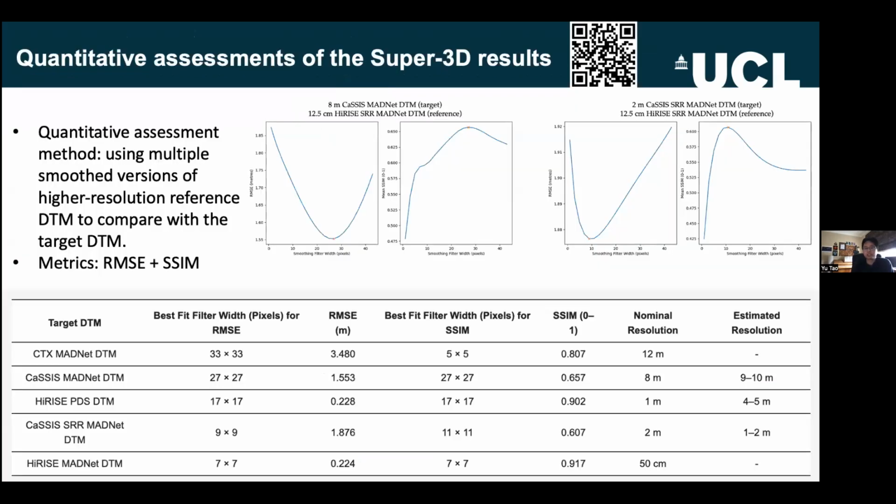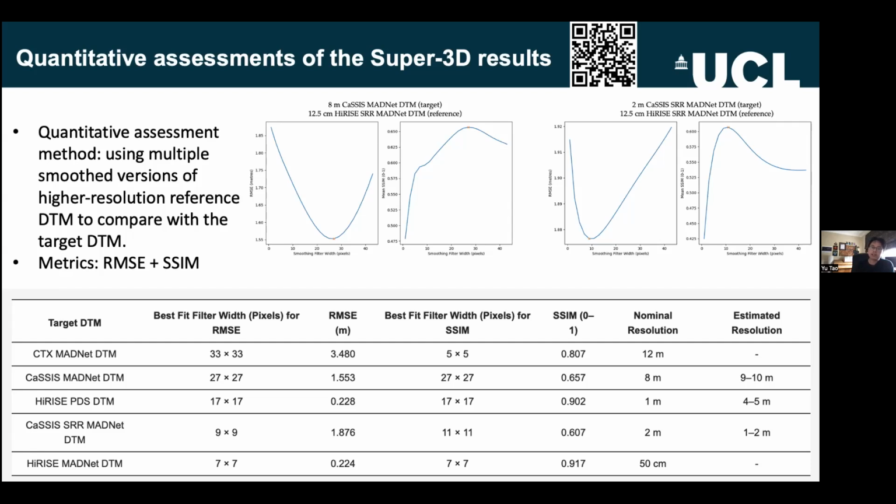And for a quantitative assessment of the Super-3D result, we use multiple smoothed versions of a much higher resolution reference HiRISE DTM to compare with the target CaSSIS Super-3D result and calculate the root mean squared errors and the structural similarity scores.